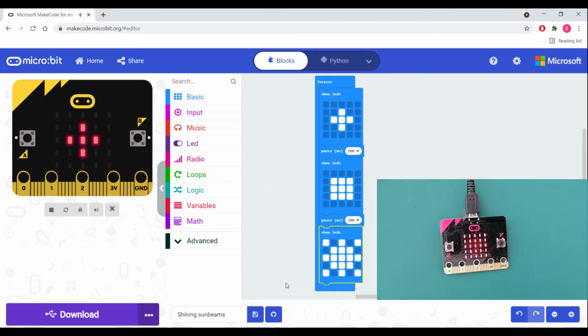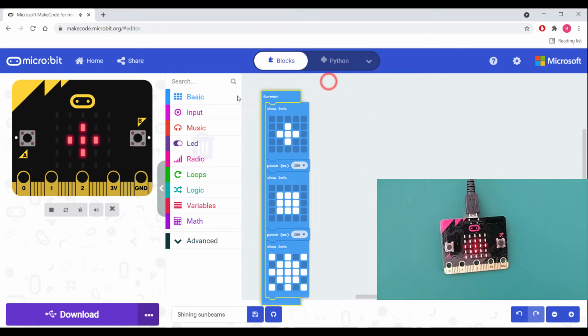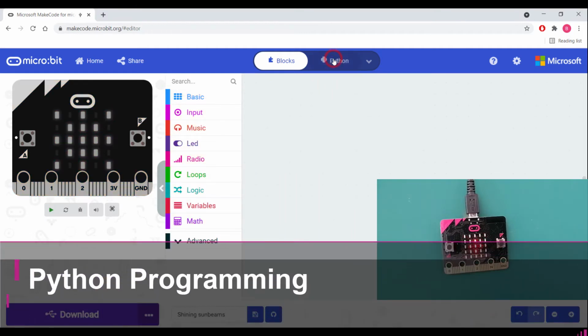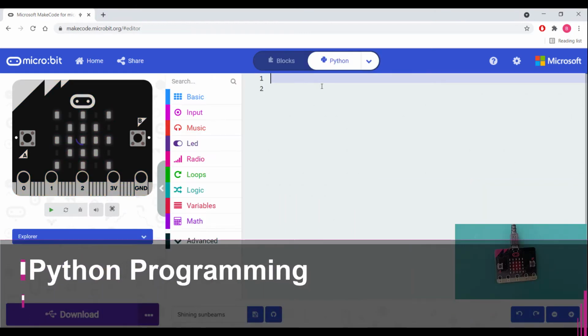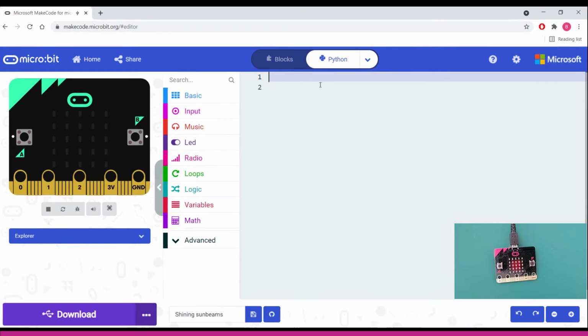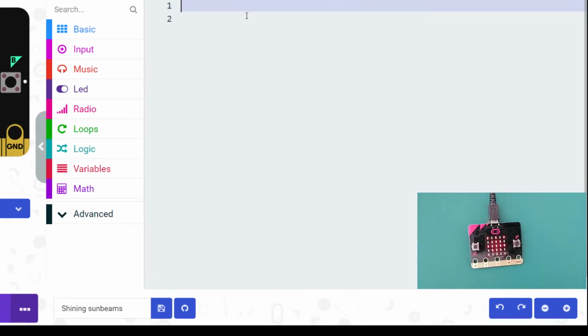Alright, now we finished the animation by using this block coding. So we can continue doing the same thing using the Python programming language. I'm going to throw it away and choose Python quickly. And then we will start coding here. Firstly, as you see, there is an animation that is always repeating from smallest, middle, and biggest, smallest, middle, and bigger. And it keeps doing this repetition.